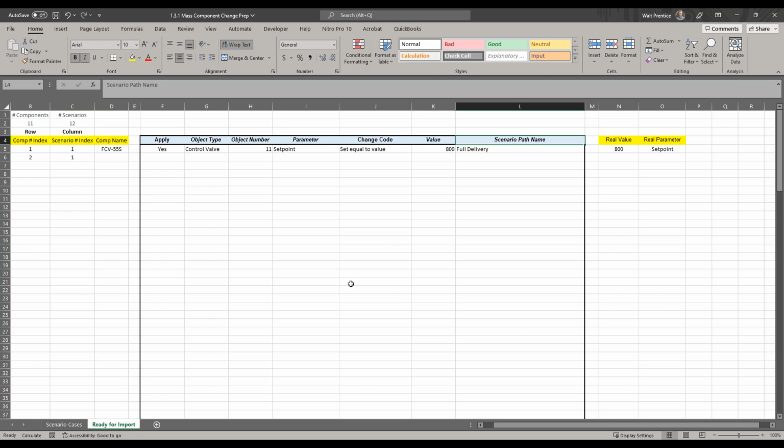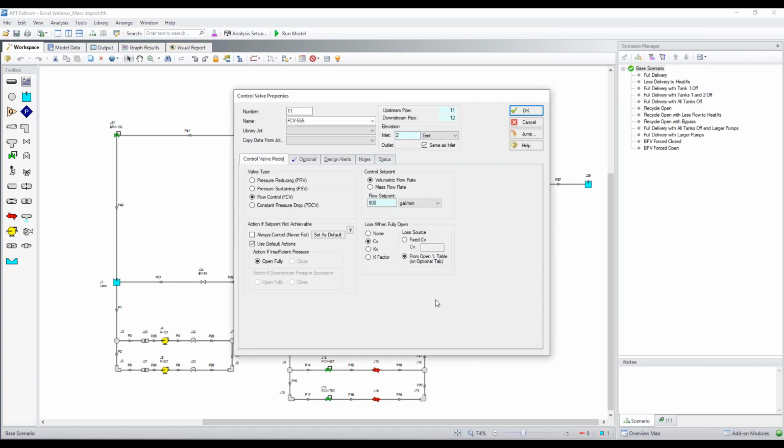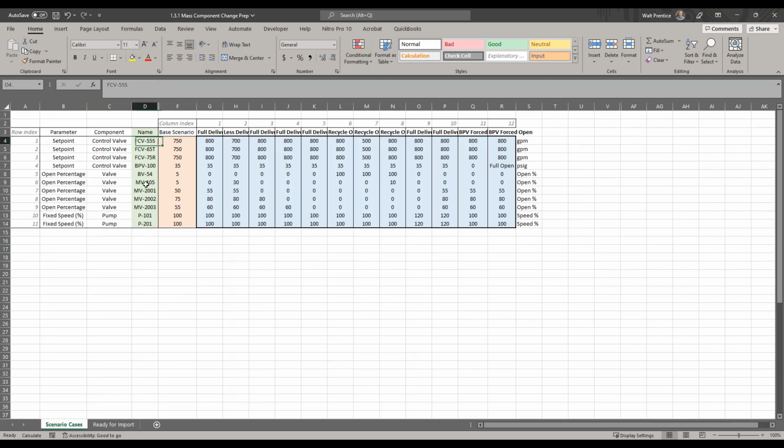So the first thing to consider when working in engineering, and with Fathom, is that you don't know the object number. Almost guaranteed, you're staring at this and wondering, where's junction 11, right? In a small model, it's okay. But when you're dealing with a huge model, you don't always know the ID number. Typically what you know is the component name from a PNID or other engineering drawings. So I'm going to take that approach. I'm going to assume I do not know my object IDs. That's hard for me to know, but I do know my object names.